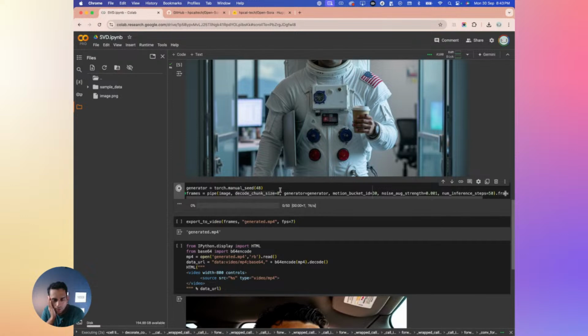So I'm just starting with the last parameter that we used. I think the last parameter was very restrictive. So what we have understood from the last time is, noise augmented strength as low as possible, and motion bucket as low as possible, will give you an image-like video with very minimal movement. What I found was if the movement is too much, then the video kind of becomes bad, right? So maybe if the movement is high, we may need more inference, but I don't know this moment. We'll try it now.